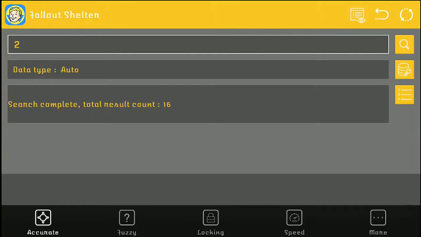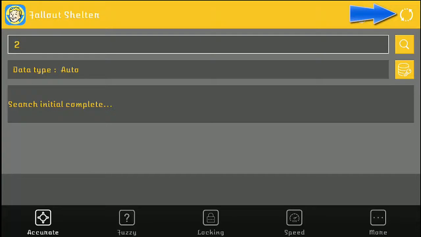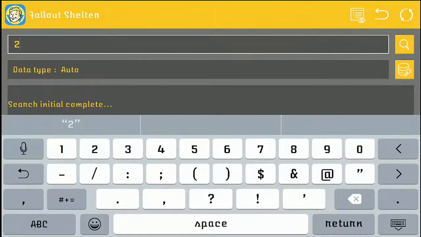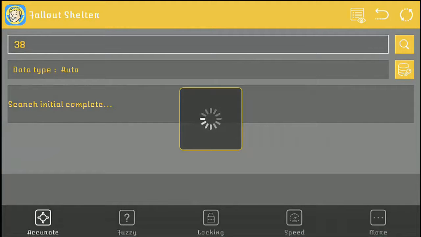Now right here, if I were to put 38 in there now, it would not work. So I'm gonna hit this refresh button. It's the little circle icon all the way on the right-hand corner. I'll go ahead and just reconnect to the game. So we had 38. Go ahead and hit that search button. Again, the first search each time takes quite a while because it has to search through every line of code in the entire game.